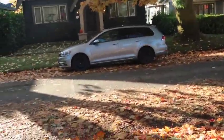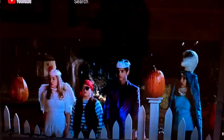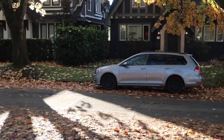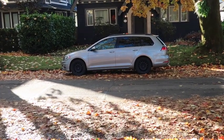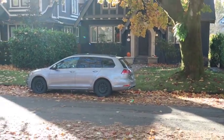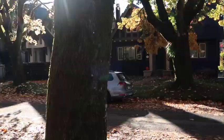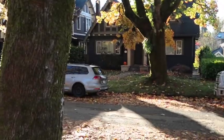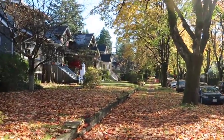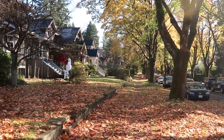They're still standing, and I'm going to go on the other side of the street and I'll show you where the boys — boys and girls I should say — were standing. Alright, so on the other side of the street you would have seen this house in the background, and as you can tell by the arched doorway, this would have been the house here. Really interestingly enough, all these houses that they used you can notice are all within the same proximity of each other, making it very easy for the filmmakers to get these shots down.